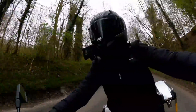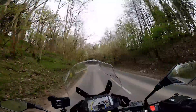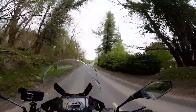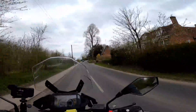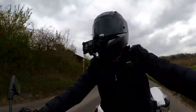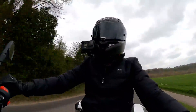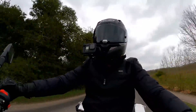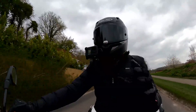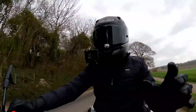The overwhelming sense I get from riding this is how do they do it for the money? The bike looks quite nice — it's got a bit of Triumph Tiger about it. If you just plonk me on here riding this, I would never guess that I'm on a £4,500 motorcycle — it feels absolutely fine. However, as I hinted at the start of the review, not everything is well with the bike. Let me park up at the station in Wendover, we'll do the walk-around, I'll talk you through the spec, and there you'll see maybe where some of the shortcomings are and where the cheap price is reflected.